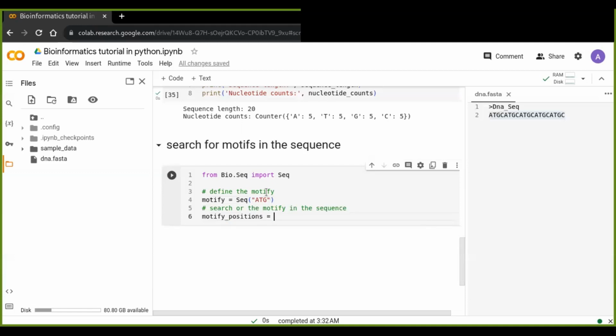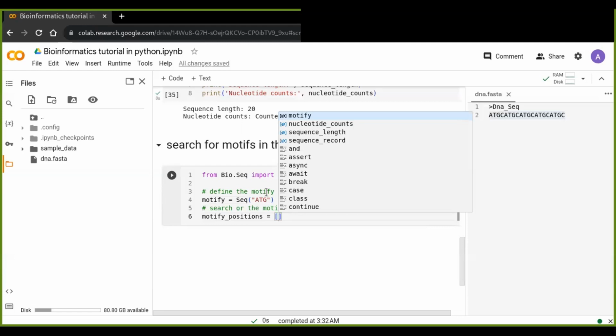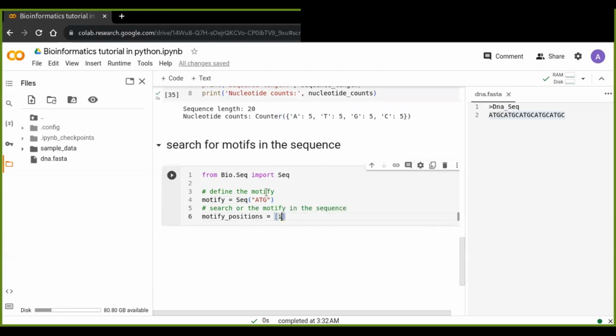Positions, so in this case, we're going to find the position of the motif. I can use a list comprehension for every i in the range of the length of the sequence record's sequence.